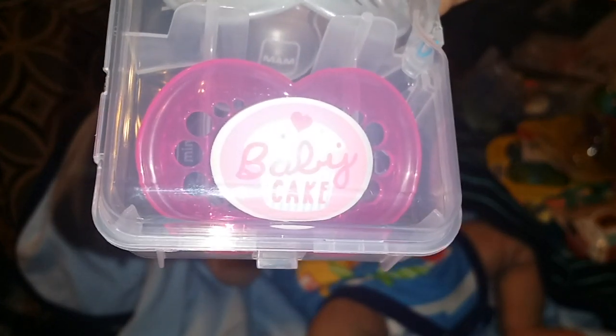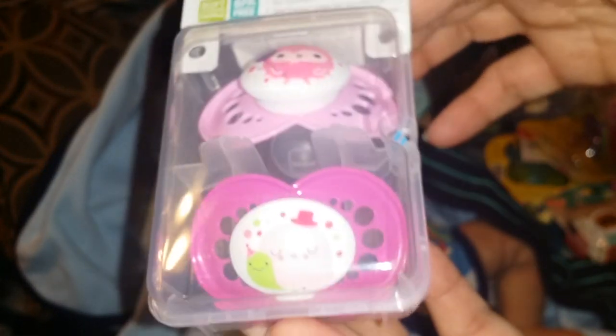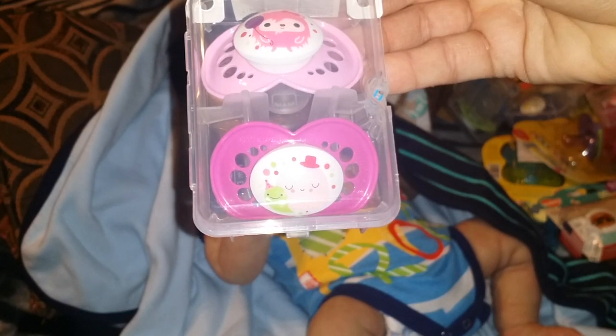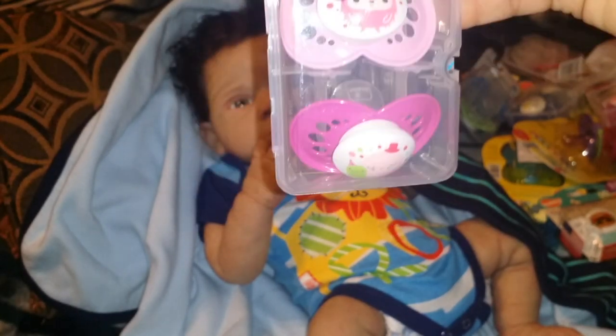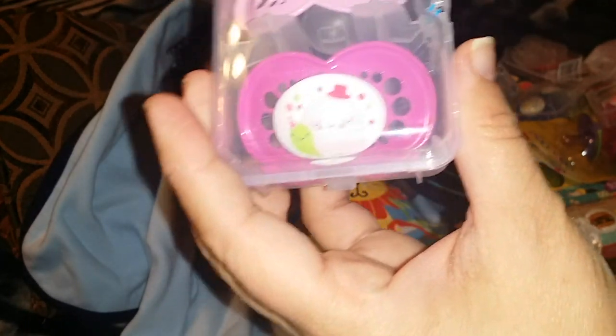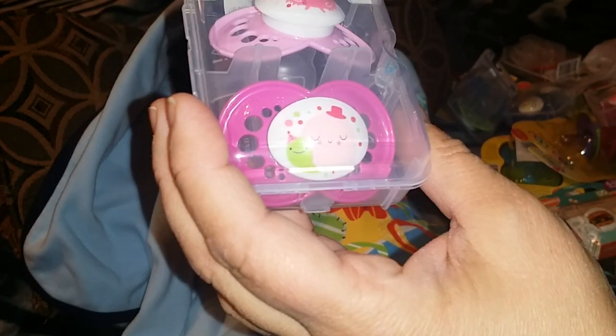Banjo's back here snoring. And then Baby Cake is a cupcake. That's cool, isn't it? This one likes that one. We like cupcakes. And then here's the other Party Mams Monster Collection, the pinkies. That flash is making it bright, but if I turn it off, it's going to be way too dark in here. The lighting is not good. She has a little balloon, which is really cute. That's sweet.